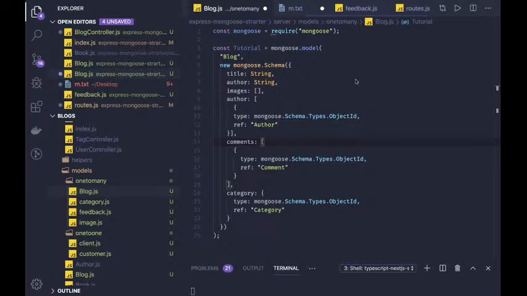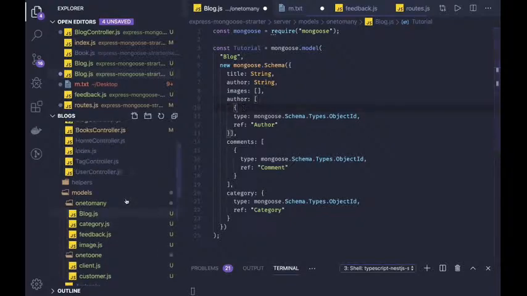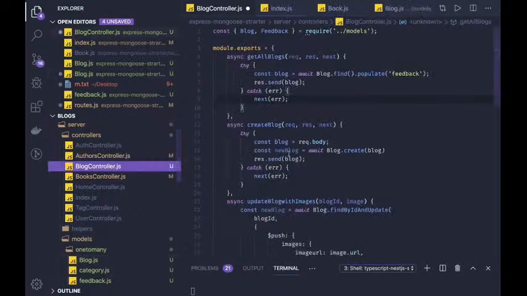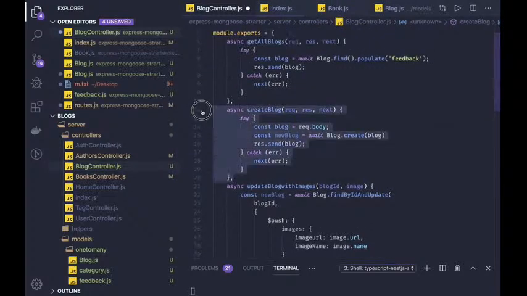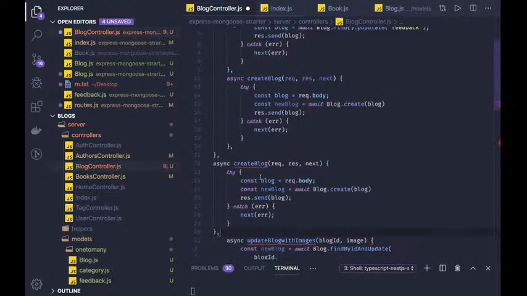Okay, and in the same way, while doing so, if you wanted to update a category, what you will do is you will just assign a category ID to this, right? This is the blog. Inside the blog controller, if I wanted to assign a category to this blog, I will just create a method.